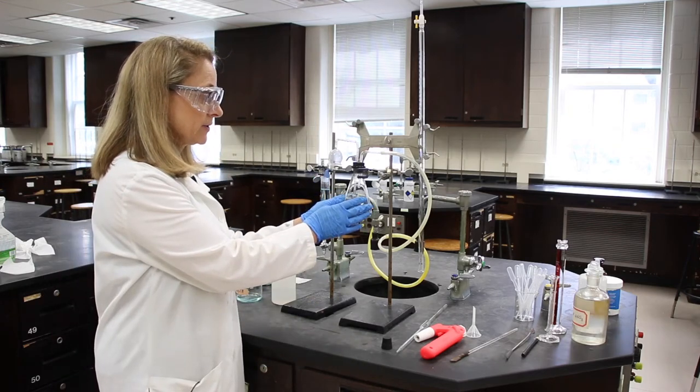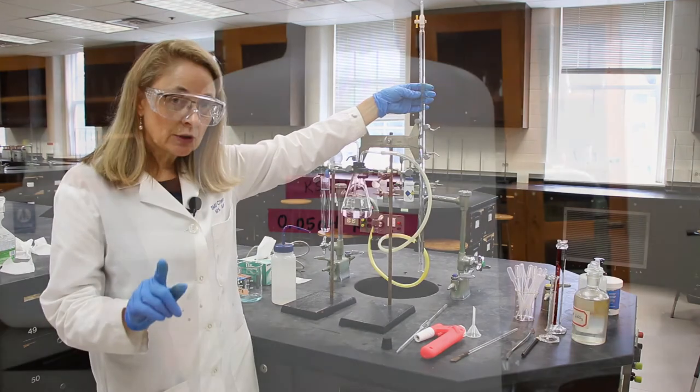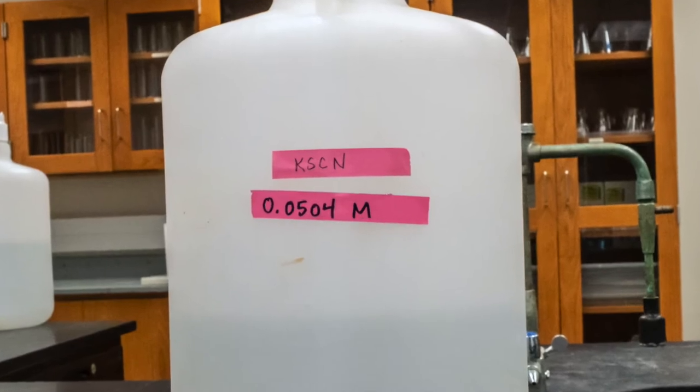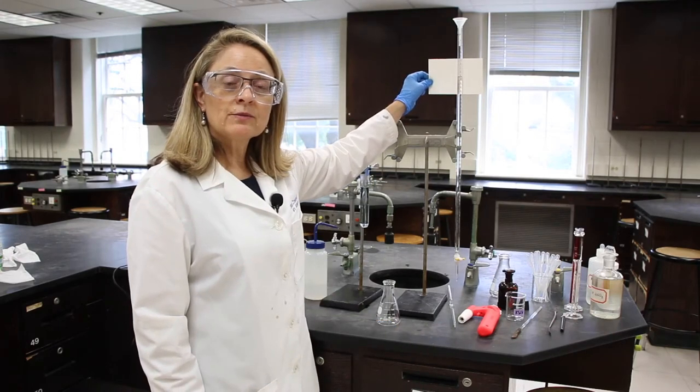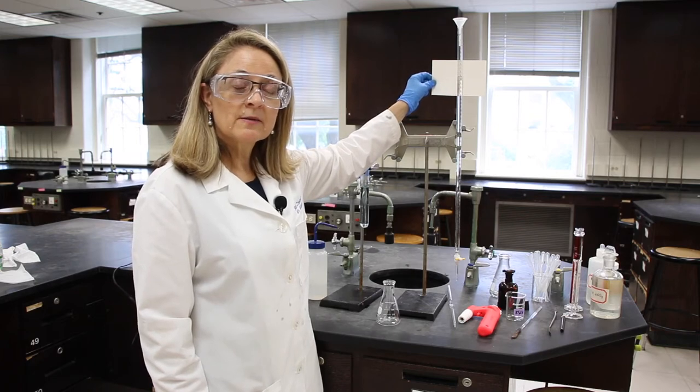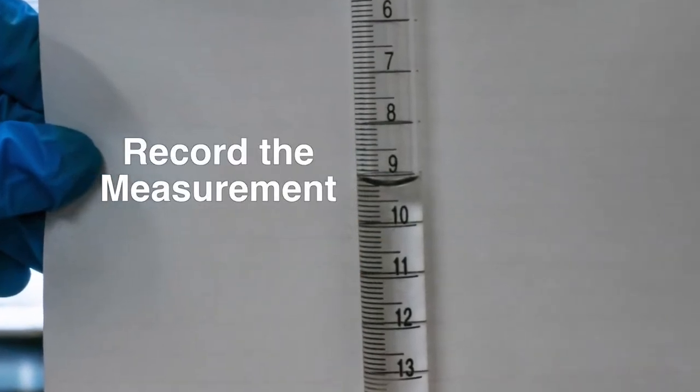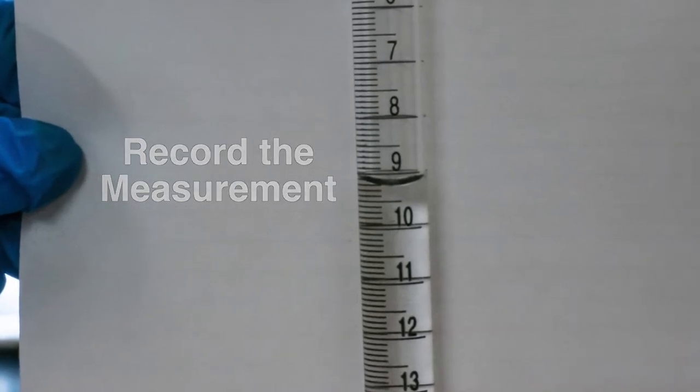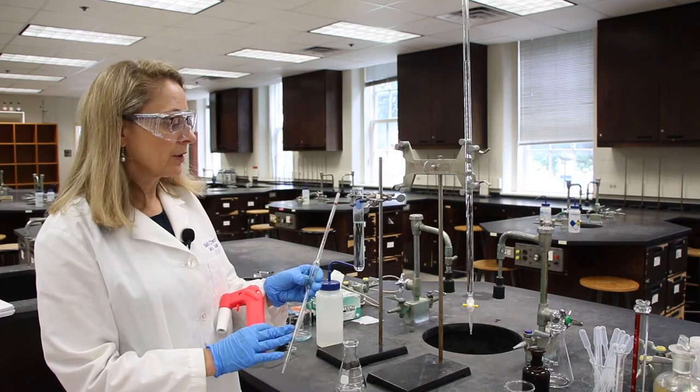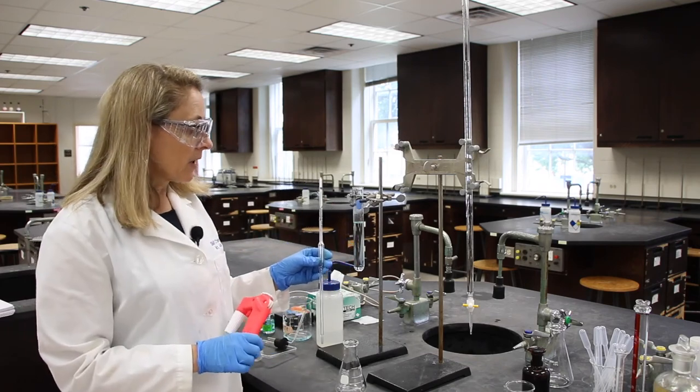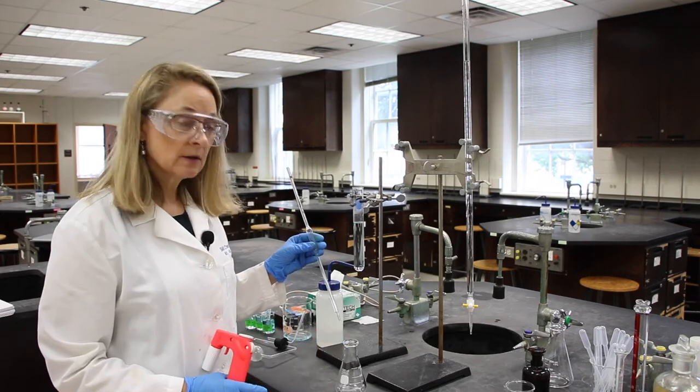I'm going to disassemble the gas trap so I have a little bit more room here. And then I'm going to obtain some potassium thiocyanate. Be sure to note the molarity that's on the carboy. And I'm going to normalize and then fill my burette with that solution. I'd like you to read and record the initial potassium thiocyanate burette reading. In step one, I'm going to normalize a 10.00 milliliter pipette with our solution. And then I'll draw up exactly 10.00 milliliters of our solution and transfer it to our Erlenmeyer flask.